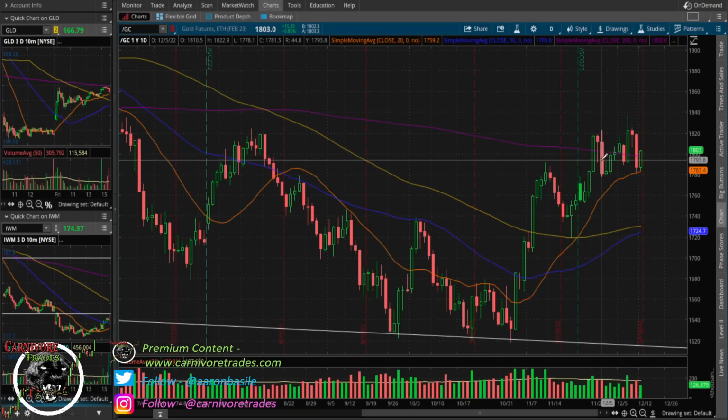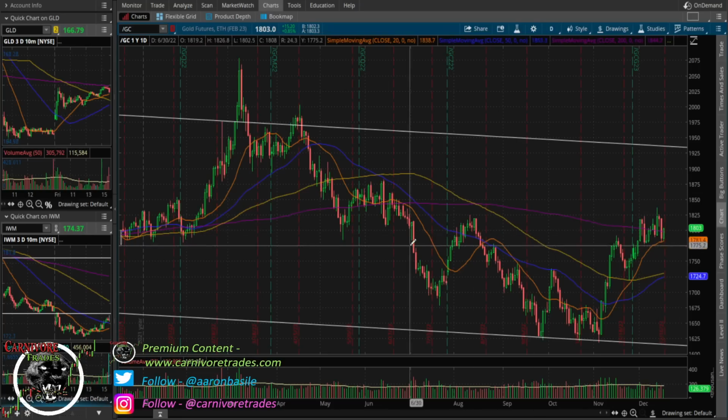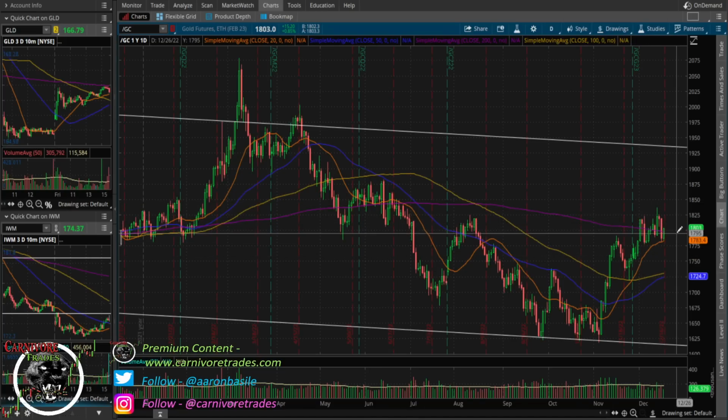You can see we had an up move. We're going sideways. That is bullish. So a little bit more backing and filling. Remember, look what you're going into. So, you went down here in the middle of May, and then it took till, we'll say the middle of July to break down. And we've only been consolidating for a couple of weeks. So we need to do a little bit more, but gold can move higher if we can do that.